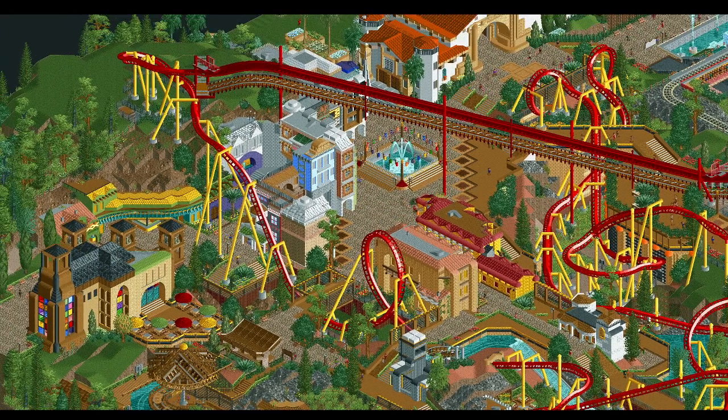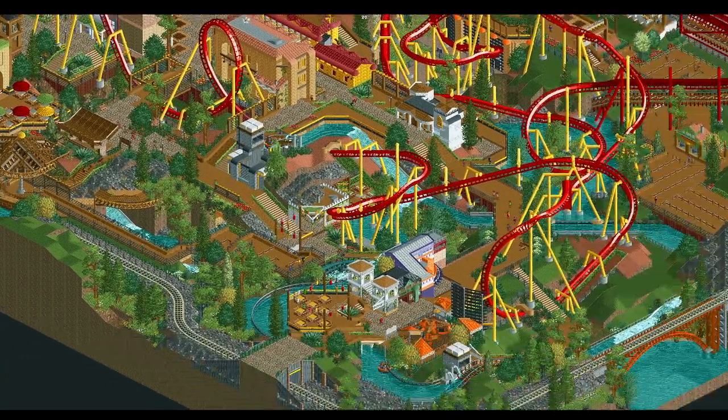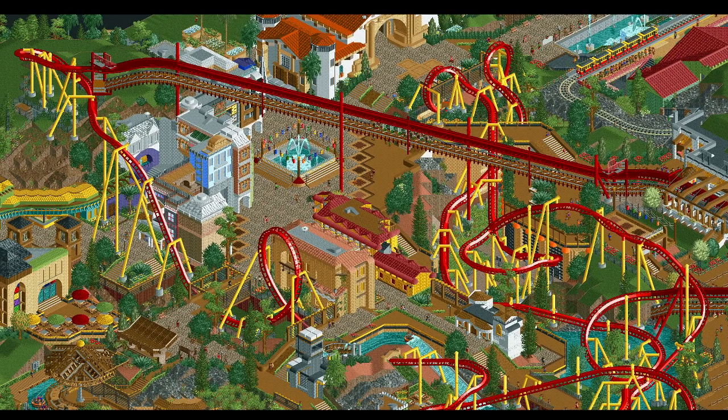I think that while the architecture maybe doesn't quite hold up in some instances, I think overall I can say that this is still a pretty incredible design that's still one of those that ought to be studied as far as examples of what's good in the game. Park-making, place-making, pathway to ride, ride to pathway, ride to landscape, pathway to landscape — those sorts of interactions need to go through this sort of thought process. That's really what elevates this up, and it's almost one of those intangible items that's tough to describe. But when you see it here put together, it really makes a lot of sense, and you can really see how those things elevate this to another level.